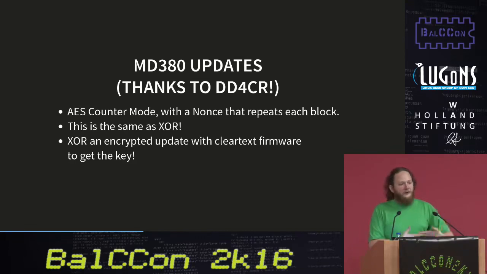So if you just XORed one block of this from the encrypted firmware update with the unencrypted firmware update, you would get the key. And then you could XOR that with anything else to encrypt or decrypt it, same operation. And this allows you to then decrypt the official updates from the manufacturer and re-encrypt them to re-sign your own code so that it will be installed by the official factory update protocol and firmware. So at this stage, we no longer need to modify the hardware or use our own hardware. We can just reuse the existing manufacturer hardware and software and protocols.